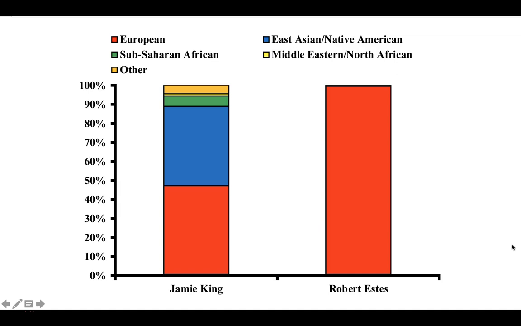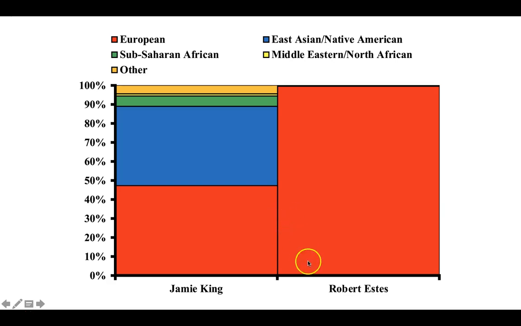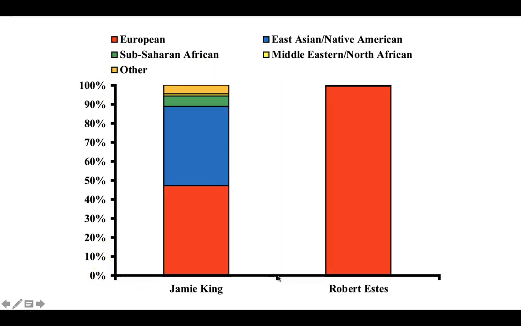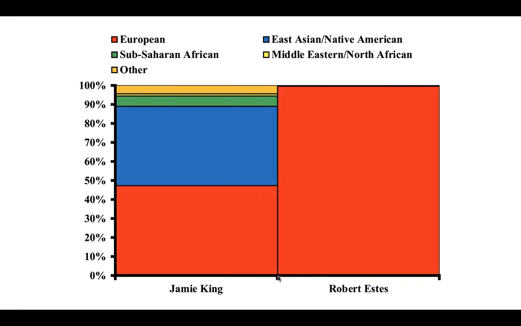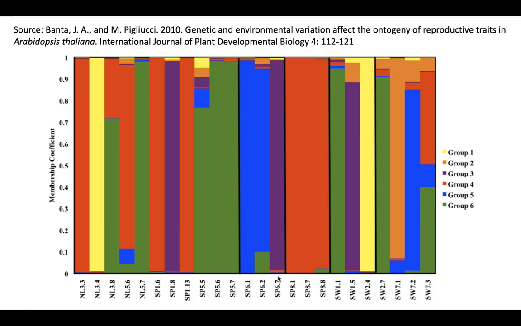Now, this next thing is a bit unusual, but it will become evident why. We can take these two bar graphs that are far apart — you see the white space between them — and show the same information with that white space removed. Here's Roberta's bar graph, here's Jamie's, still showing the same information. It seems less easy to read, but it makes things easier when you have a lot of specimens.